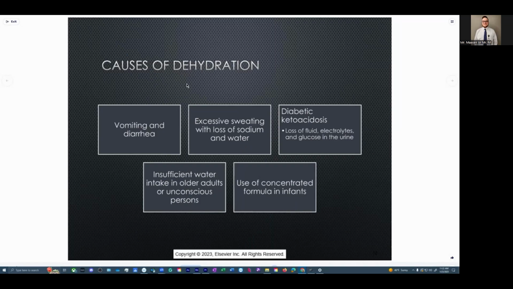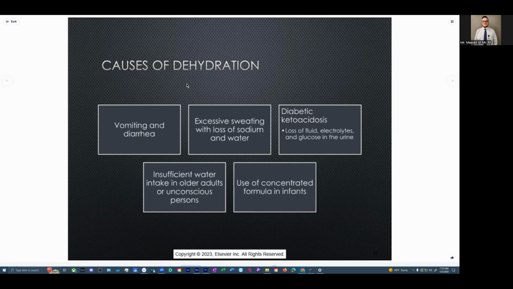Then diabetic ketoacidosis. If you don't remember what it is, the shorthand is DKA. DKA is an acidotic state. We're going to talk about acidosis, but it's related to diabetes. If blood sugar remains too high for an extreme amount of time, it can lead to the buildup of hydrogen ions in the blood, and this causes an acidosis state. But one of the big repercussions of extremely high blood sugar is that the body tries to compensate, tries to get rid of it.